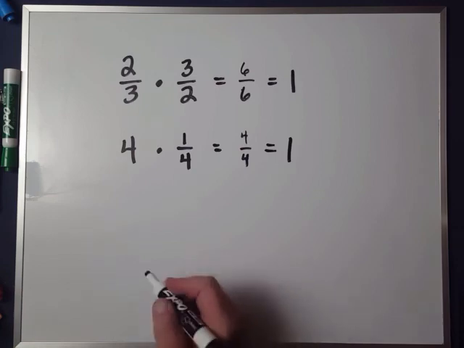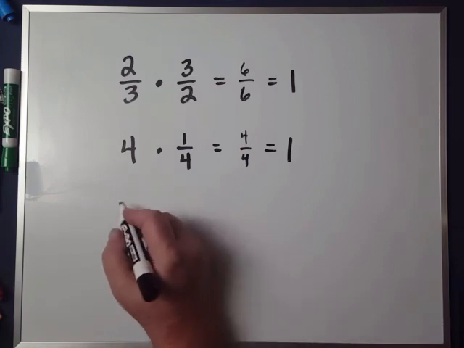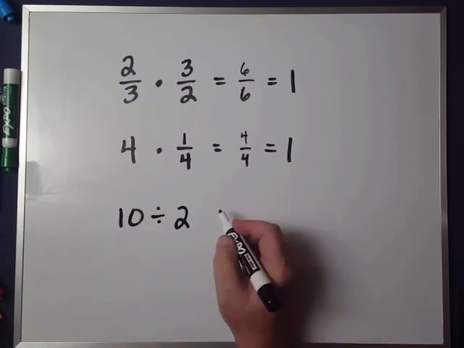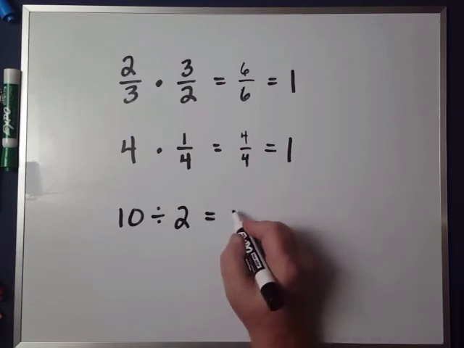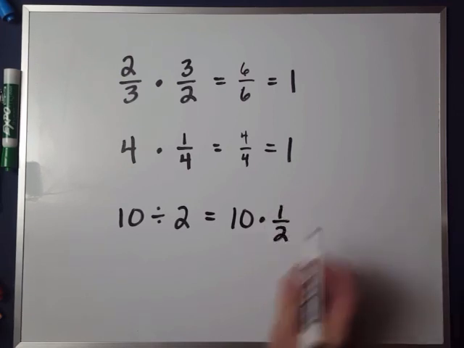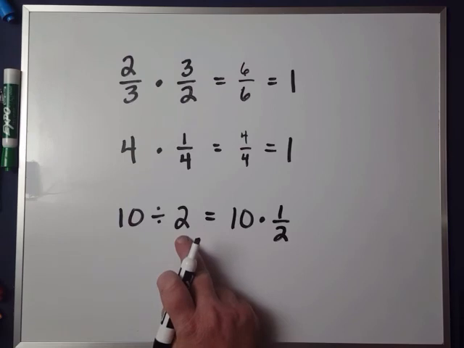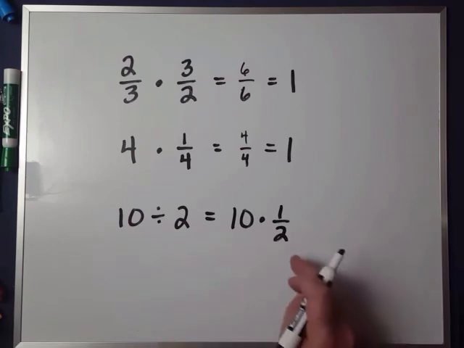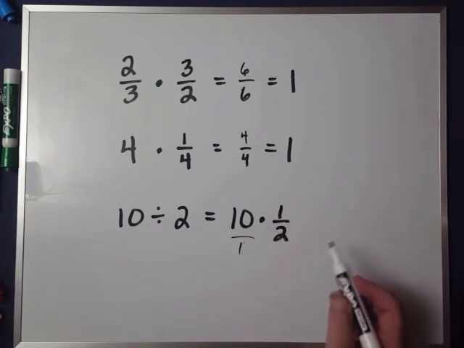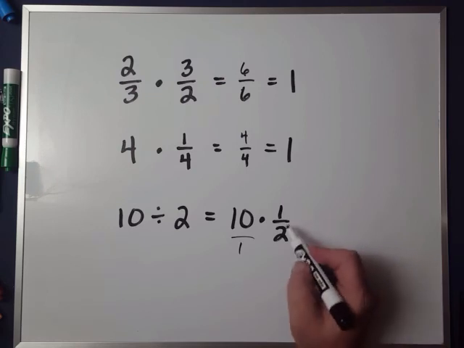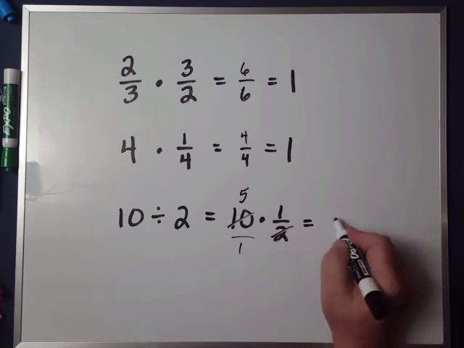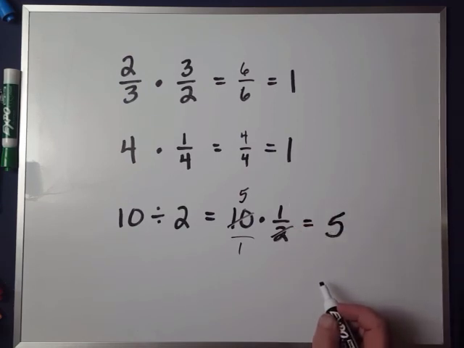Our definition of division says that division can be defined in terms of multiplication, in that we can take the dividend times the reciprocal of the divisor. This is 2 over 1, flip it over, 1/2. The reciprocal of 2 is 1/2. When I multiply, we think of that 10 as being over 1. 2 goes into 10 5 times. My answer would be 5 over 1. We don't write over 1.